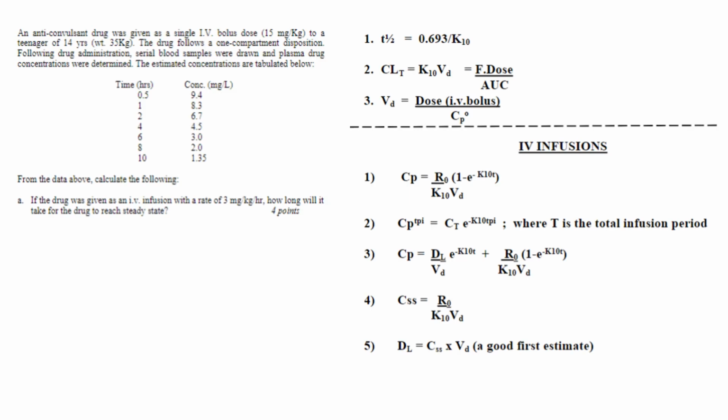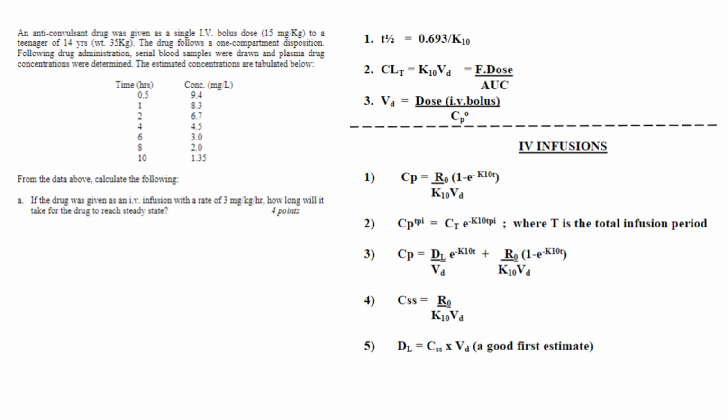Okay, so this was a problem he gave in class. It's one he solved with a graph. I just wanted to show off that you can actually do this one without a graph, in case he asks us something like this. It's a little convoluted, but you can get there. So what do we need in the long run to do that? It's actually really helpful that we have this IV bolus dose.